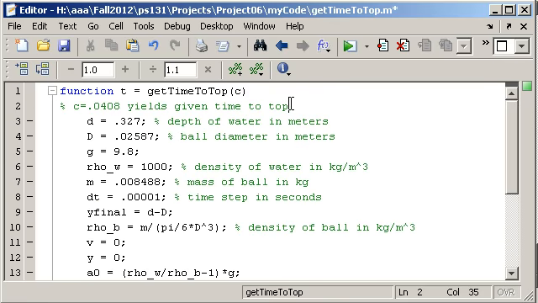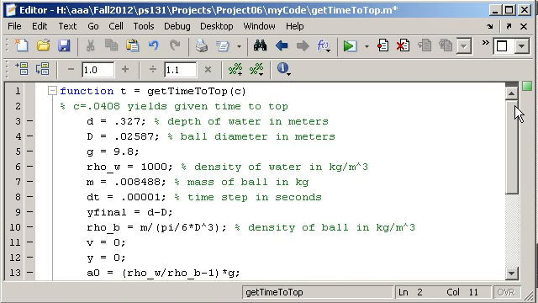But I solved this problem using a spreadsheet some years ago, and I looked at the solution for that, and I got the same thing, the 0.0408 for C to cause it to give the correct time to the top, or at least my recollection is that that's what I got, having looked at it recently. So I'm going to call that my verification method. You know, looking at an old version of the solution to this problem using a spreadsheet rather than a program.